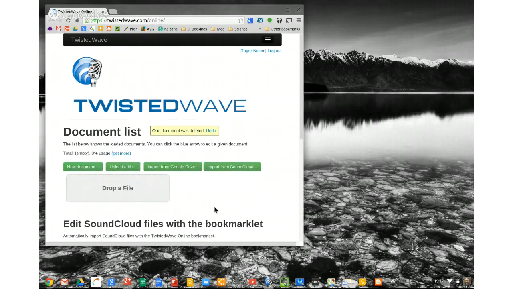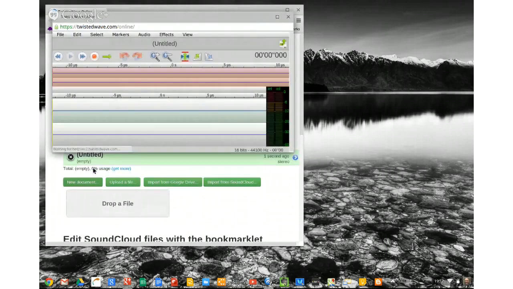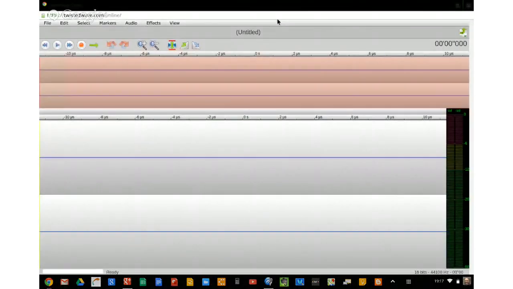So basically, you can create audio tracks with this. I'll show you a couple of things. If you click on New Document, you'll get something that, if you've used, say, the likes of Audacity before on a PC, looks very familiar. And I'm going to see what happens when I try and record some audio while doing a Hangout simultaneously. This may or may not work, so we'll see. So that's the record button, and we'll see whether we can record some audio.